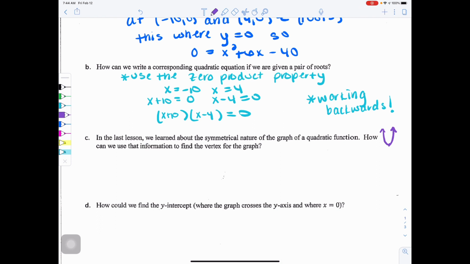Well, we can take our roots and we can average them. That's something that we actually talked about when we were exploring all the properties of the quadratic. So our roots were negative 10 and positive 4. So we're going to add those together, and then there's two numbers, so we're going to divide by 2 to take the average. This would be negative 6 over 2, which means this equals negative 3. So that tells me x equals negative 3, now remember. So here, why don't we write that we are averaging the roots.